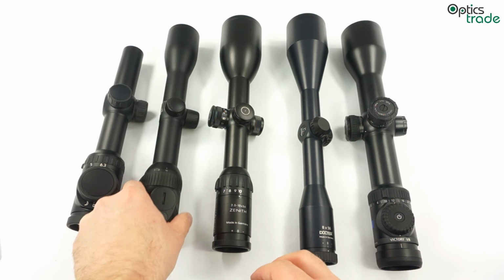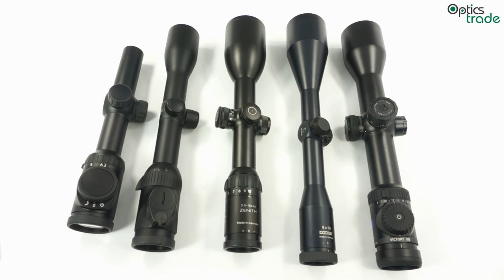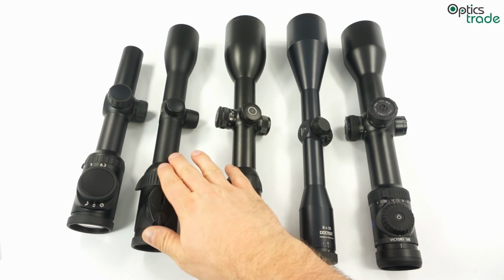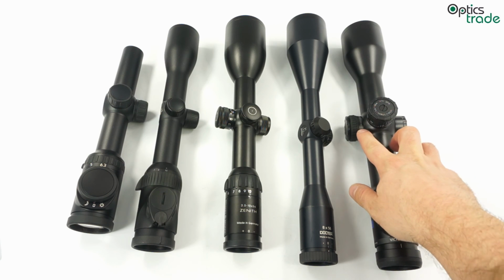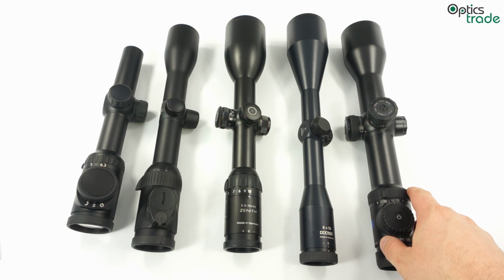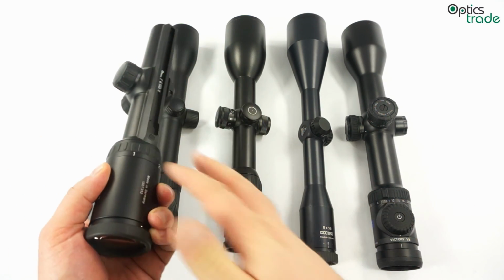The additional common feature is also that the reticle is not really thin, so that it can be seen in the low light. The fourth feature, which is also very common, is that hunting scopes have a fixed parallax value at 100 meters or 100 yards. It's not a common feature that they would offer adjustable parallax. And last but not least, many hunting scopes can be mounted with a rail.